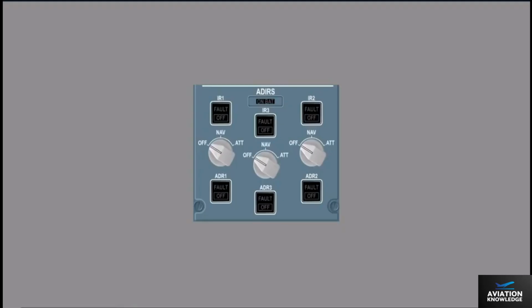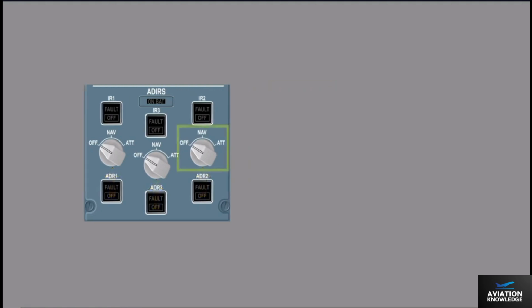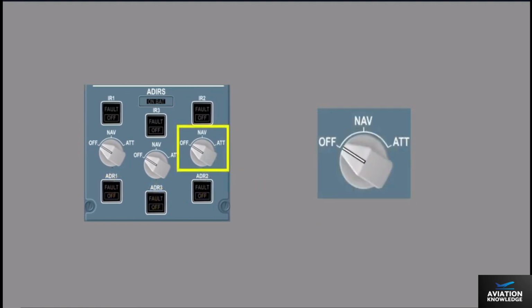The controls are arranged in a 1-3-2 format, with ADIRU 3 acting as a backup for either ADIRU 1 or 2. The inertial reference mode selectors have 3 positions: off, navigation, and attitude.